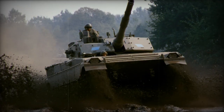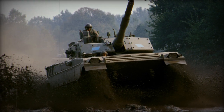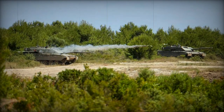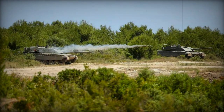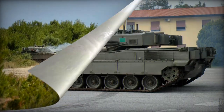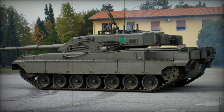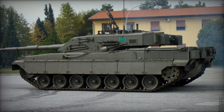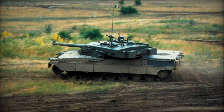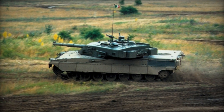The C-2 Ariete is a significantly upgraded version of the baseline C-1 Ariete, developed as part of the AMV upgrade program. A prototype was introduced in 2022, boasting increased engine power, modular add-on armor, and various other enhancements. The tank's hull was reinforced with armored plating to provide enhanced protection against mine blasts. The additional armor can be customized for both peacekeeping missions and conventional warfare scenarios.